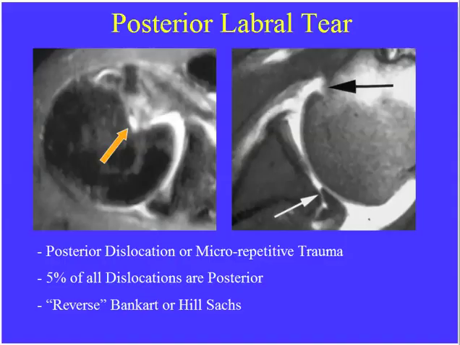Now, if I show you an MR image of a posterior dislocation, it'll look just like that plain film. We'll have a divot out of the anterior aspect of the humeral head representing a reverse Hill-Sachs lesion. And note, with the reverse Hill-Sachs lesion, it's in the mid-humeral head rather than the superior aspect because the humeral head moves straight back. And then we'll see contrast or fluid coming deep to the posterior labrum representing a posterior labral tear. Now, this can occur secondary to either a dislocation or with repetitive microtrauma, as in weightlifters that do a lot of bench pressing.